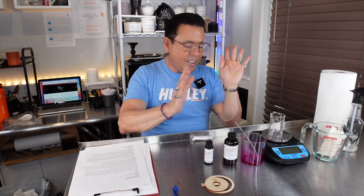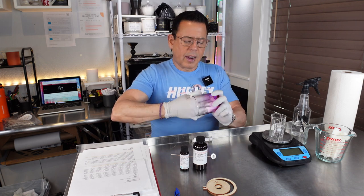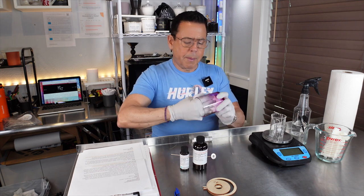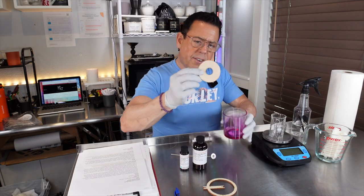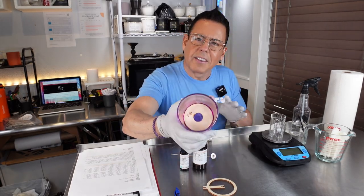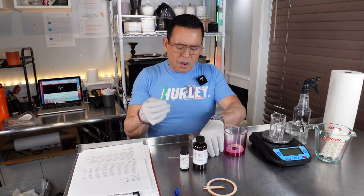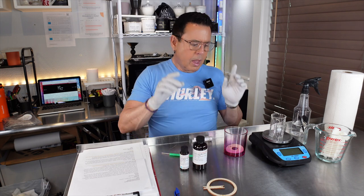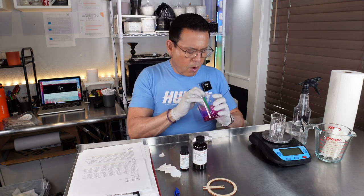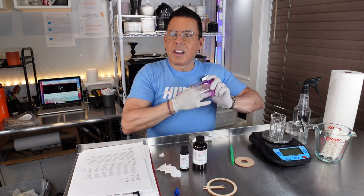I'm going to clean the container with alcohol. You want to make sure that you remove any dust or debris that might have come from the manufacturer. I use the wick placer in there, which tells you where to place the wick. I'm telling you, it's perfect every time. I use a silicone straw, but you can use anything else you want, just to get a hold of the wick. Get a sticker. The placement form is perfection. You take it out and then just press it down. And that's it.